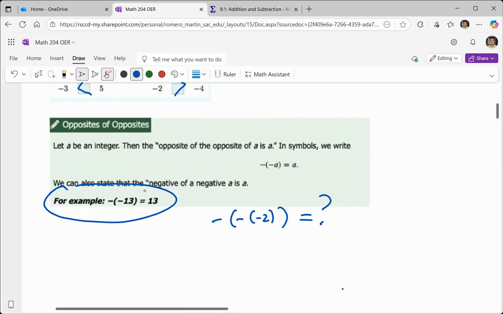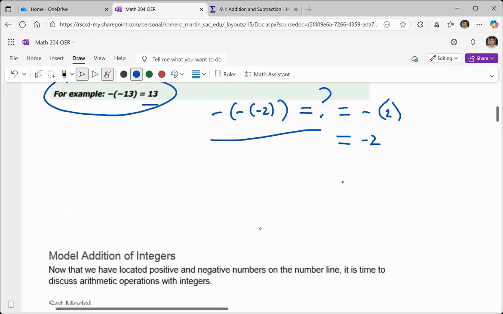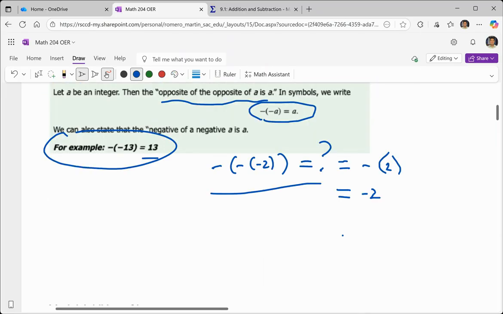And then getting to this idea of opposites, we can see here the negative of a negative, right? The opposite of the opposite of A is A. That makes sense, right? And that's what we have here. The opposite of negative A is positive A. For example, the opposite of negative 13 is 13. So it's another way to think about a negative, and later even when we think about a negative times a negative being a positive. Something to think about. How about something like this before we finish this video here? The opposite of negative 2. What would that be? Well, the opposite of negative 2 is 2. And so now you have the opposite of 2. So in this case, you get negative 2. And so that's where it is. So thinking about opposite is an important way to conceptualize negative numbers.